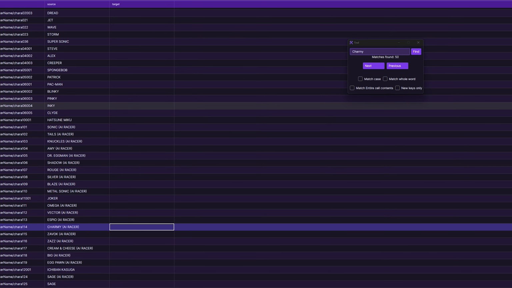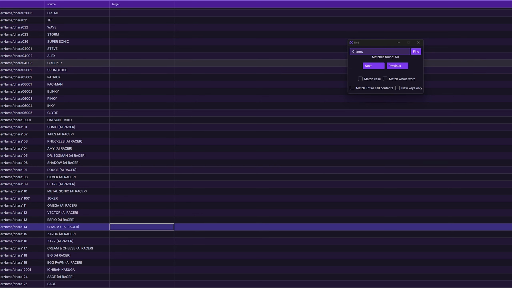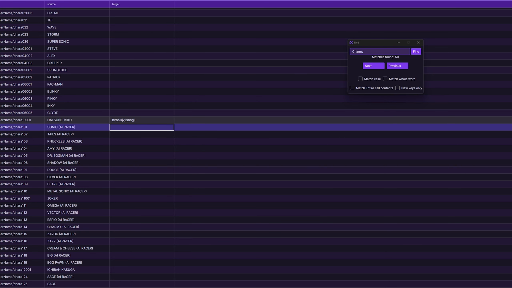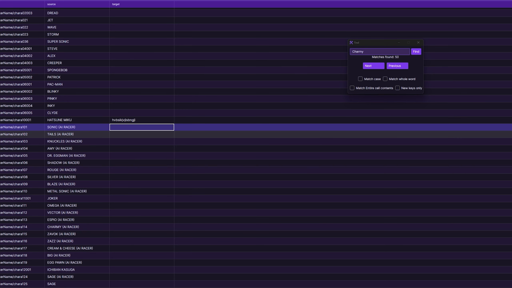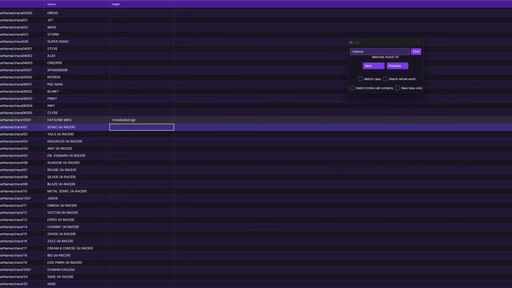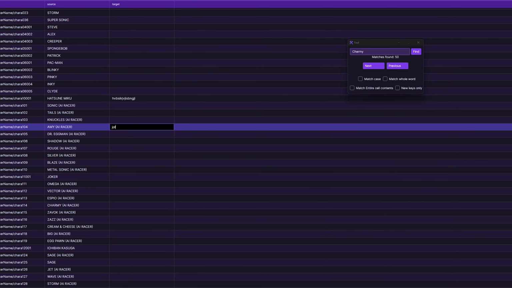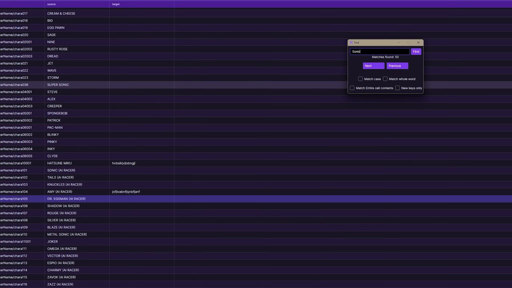Whenever you want to change something, you want to click in the box under Target. You click that, you put whatever change you want, and that will be the new text in place. So Hatsune Miku is now, you get the point, right? And same for AI racers, there's no special trick. It's just the same.